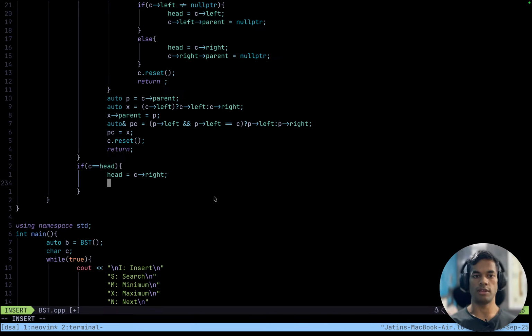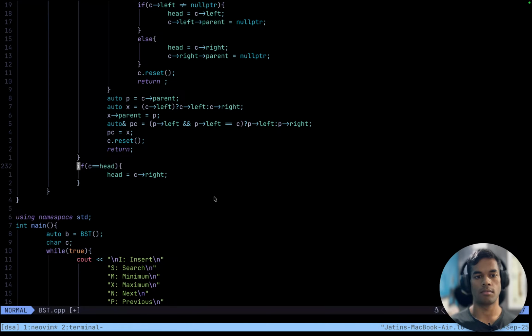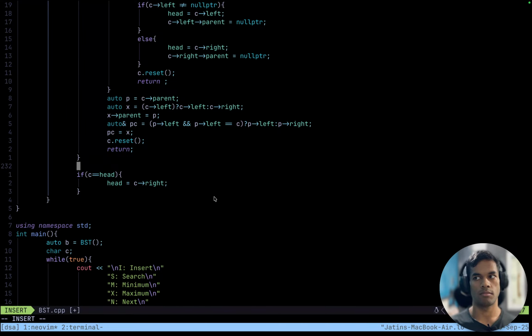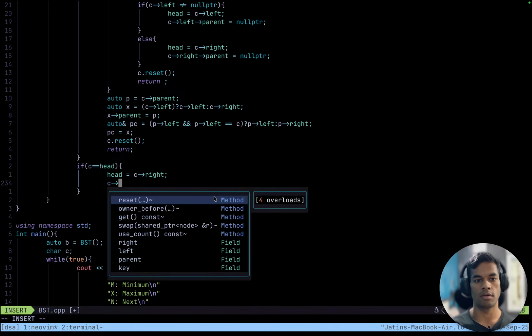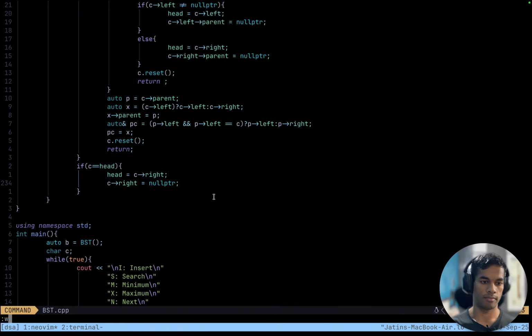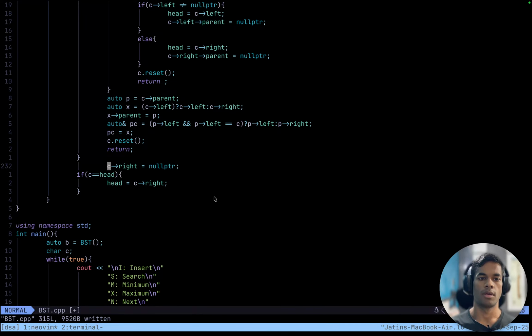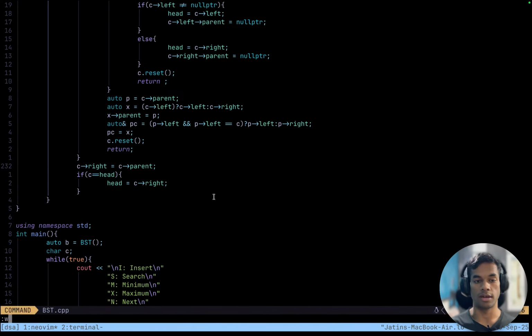Head equals C's right child, and C's right child will point to null pointer. No, C's right child will point to C's parent, whatever that is, whoever that is.